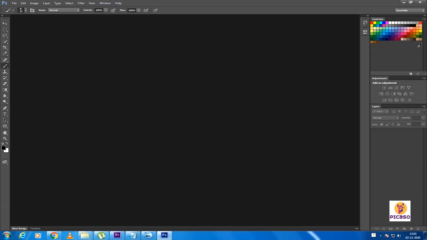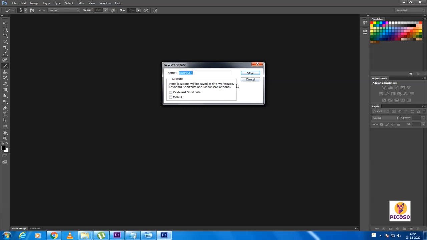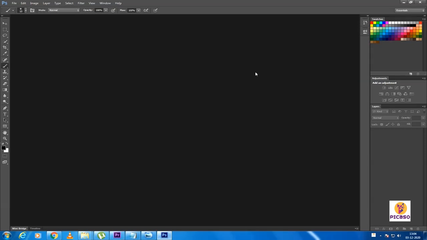After you close all the panels, on the top right side you have the workspace settings. Click on the Essentials drop down and select New Workspace. Just assign some name. I'll just give Photo Editing. It is just for your reference. Now you can click on the Save button, so your workspace is now saved.